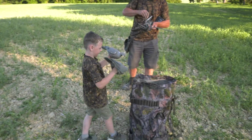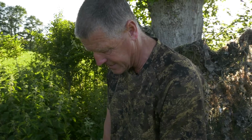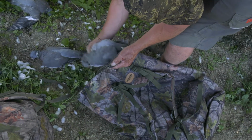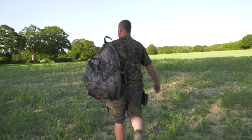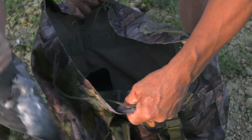Good day? Enjoyed yourself? We've got 3 of these. These are the Jack Pyke Maxi decoy bag in the Evo pattern. Youngster, you can get all your gear in there, and they're such a good rucksack. I love them. No, they're good bits of kit, these. And I can tell you exactly how many pigeons you get in there. At a push, you can get 85.